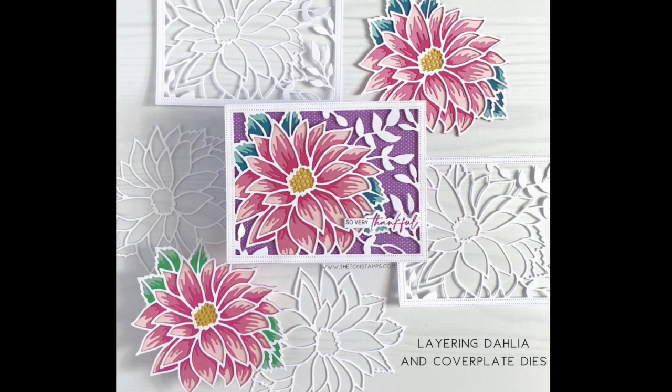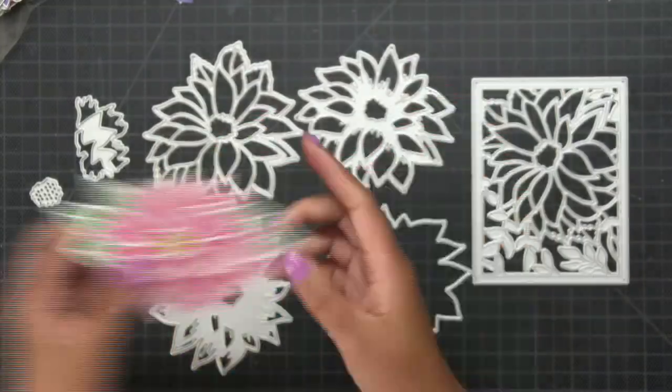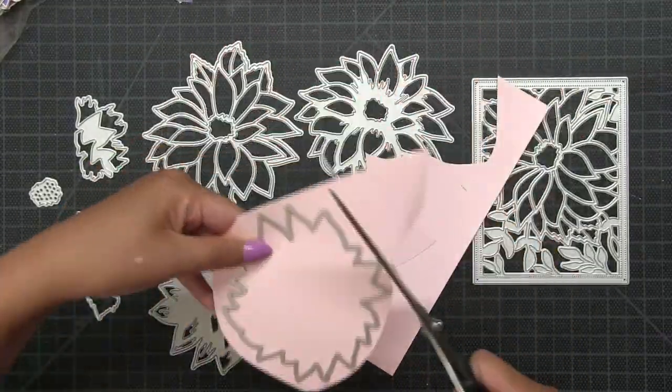Hey everyone, Effie here. Today I'm going to introduce our new layering Dahlia and Coverplate dies. This is being released in our July 2020 die release.